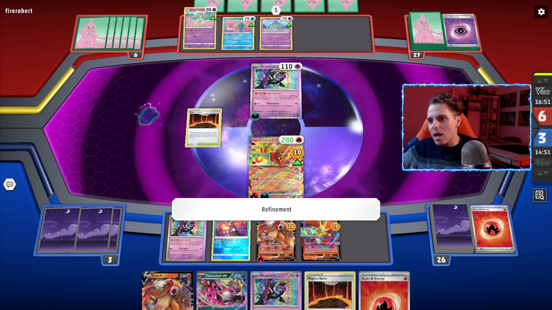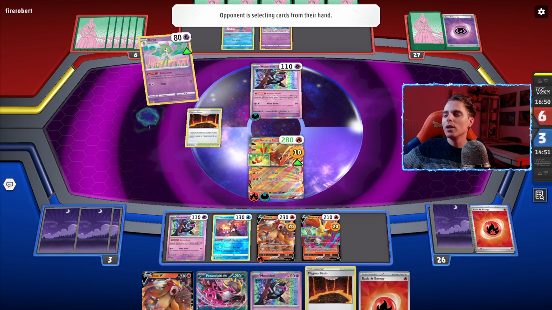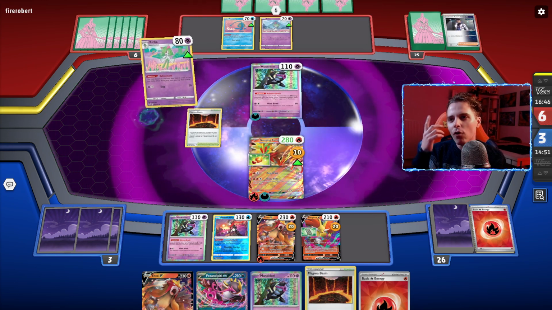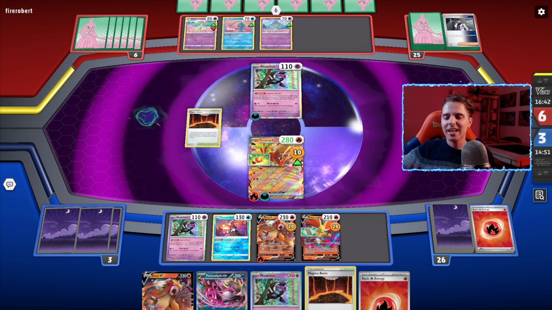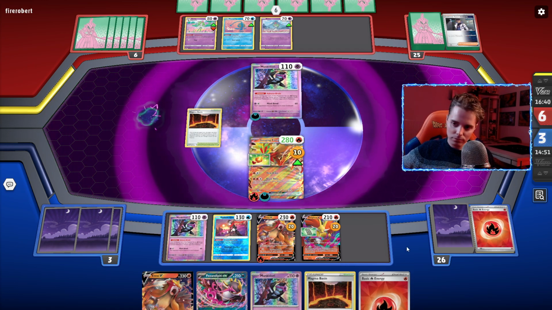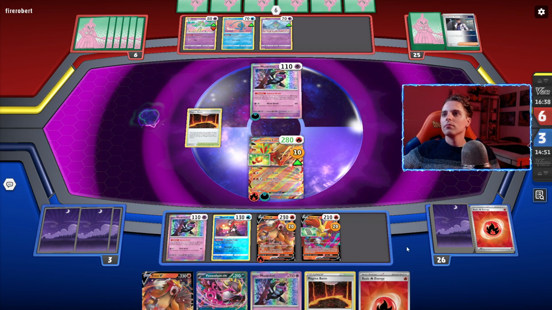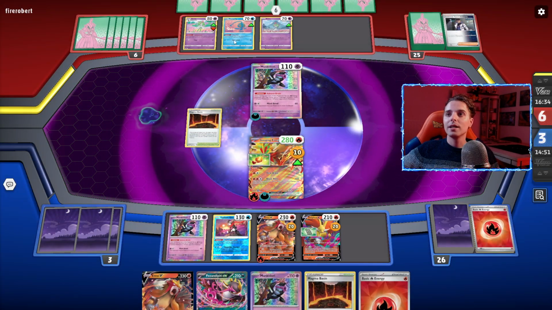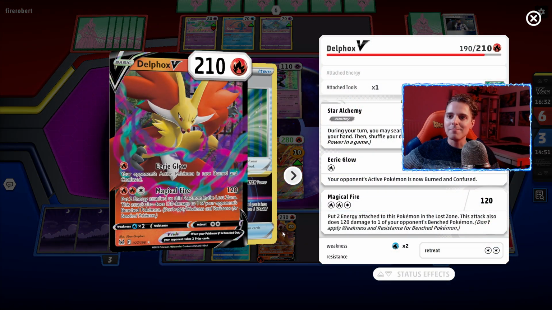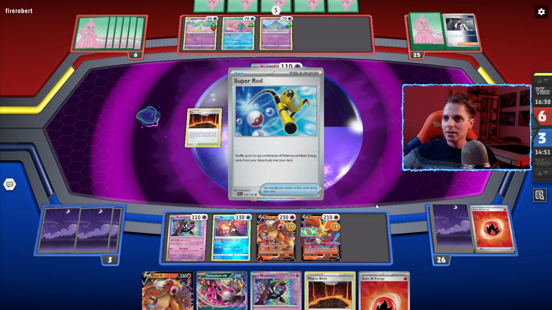Okay, let's find out. The Unfair Stamp didn't do anything because we had the power of the Forest Sealstone. Turo goes away as well. Not that we have anything that could trap like a Mawile, but... Really hilarious that there's now a Manaphy in play, late to the party, but yeah, it needs to be there, otherwise I could do the Magical Fire again.